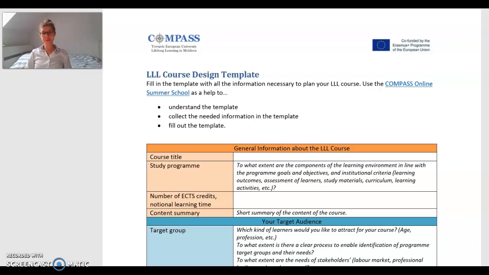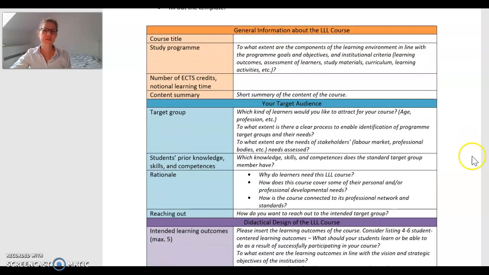So you have learned a few things about personas and how to use them to find out more about your target audience. So now it's time to take a closer look at your course design template. You should now be perfectly able to fill out most of this section about your target audience. But I also want to talk about how this information influences the didactical design of the lifelong learning course you're planning.